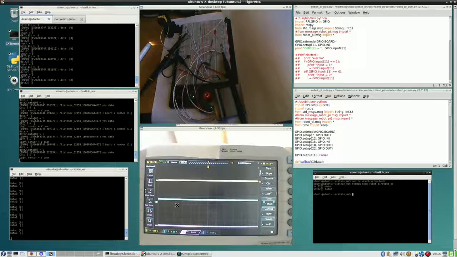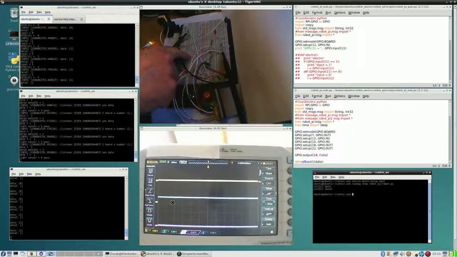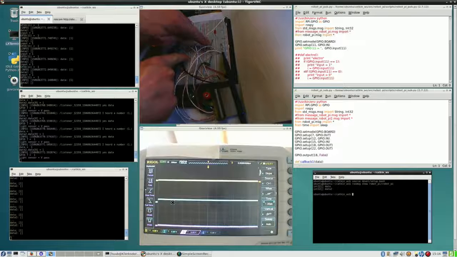So the question is, why does the line stay up? This is kind of remarkable, by the way. I press, so why doesn't it go up? Oh, that's remarkable.